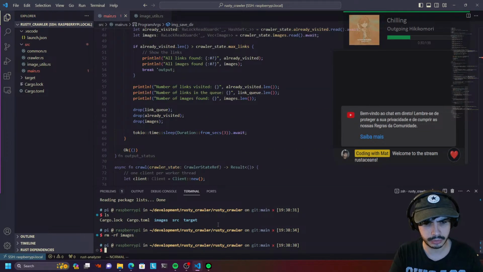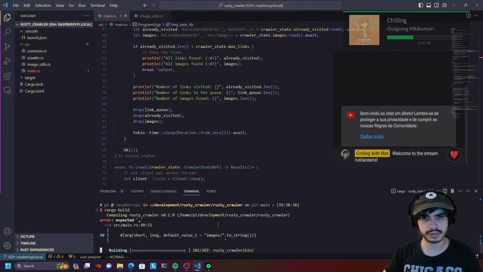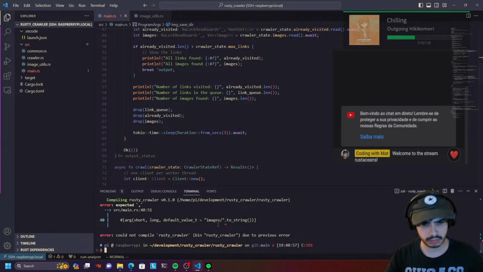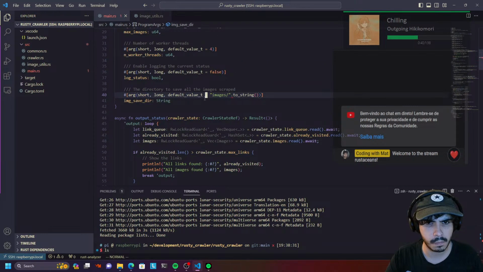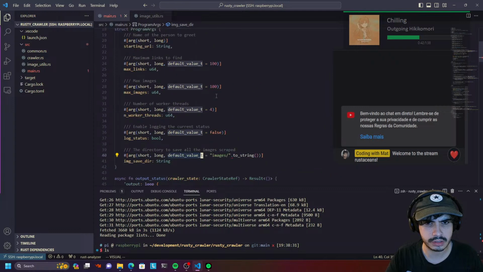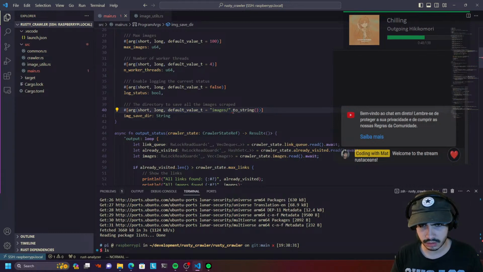Can I still do a cargo build? Or is it just... No. It's actually expecting a comma there. Default value t. Can I not have a string as my default value? Interesting.